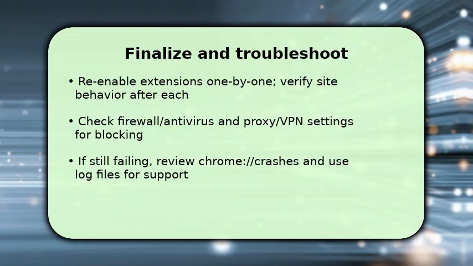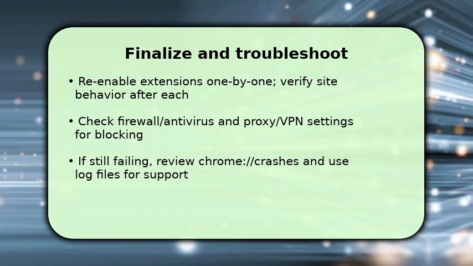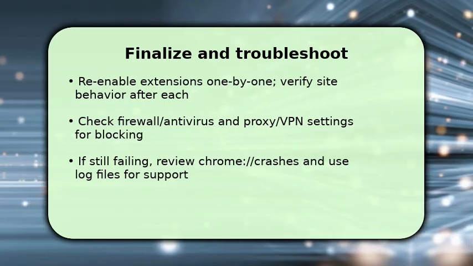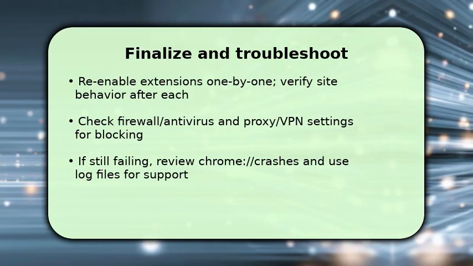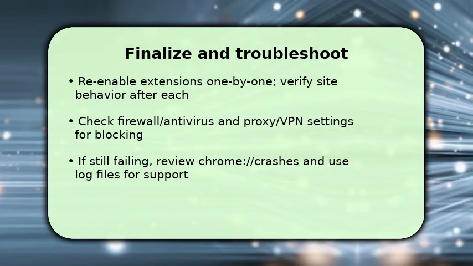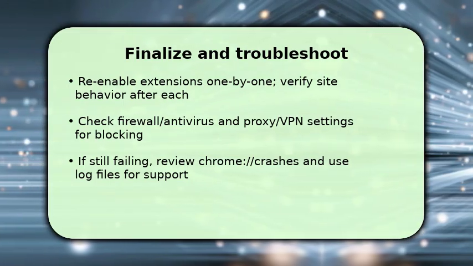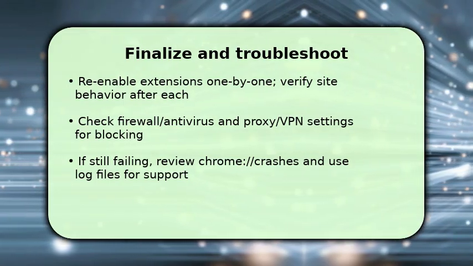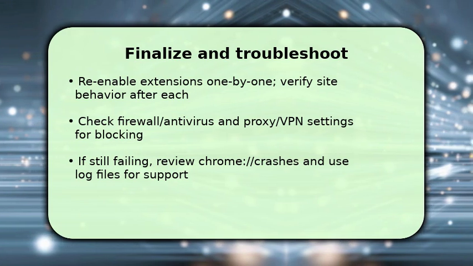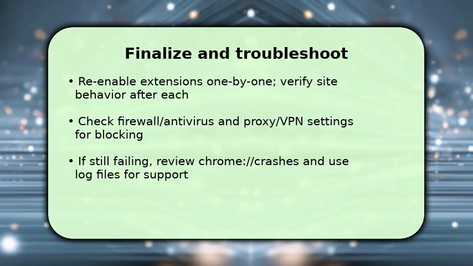Make sure your firewall, antivirus, or proxy and VPN settings are not blocking Chrome's processes or network access. If problems continue, examine chrome://crashes and the browser log files to get error details. These help when contacting support. As a key troubleshooting tip, create a portable browser profile or use another browser temporarily while you compare logs and reproduce the issue to gather evidence.